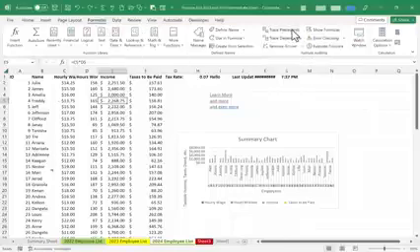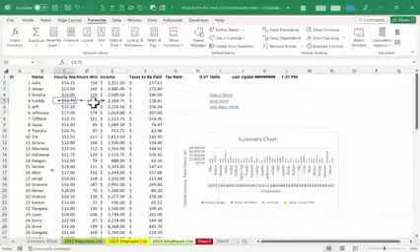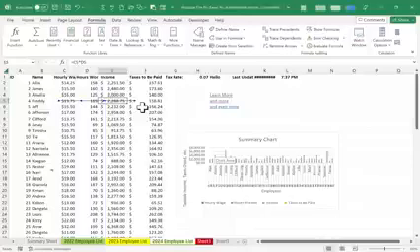We have the option to trace precedence. As soon as I clicked that, Excel looked at the cell that I had selected, and you can see it's showing me how this number was produced. It's tracing its origin, cell C5, multiplied by cell D5. So now I know the precedence that led to this result in E5. Now what if, instead of this result, the precedence showed the line going down here, or down and then up? That could certainly be an indication of an error in my data. In addition to tracing precedence, I can also trace dependence. What other cells are dependent on the data in this cell, E5?